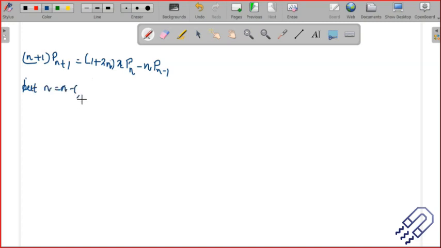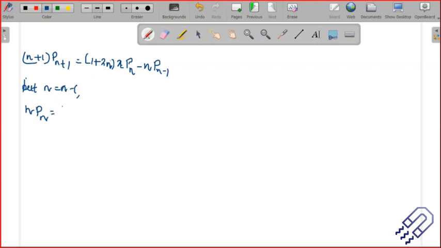See, this is a recurrence relation. So there is a series of terms here. So whatever may be the relation between the n's, the same will be the relation between n minus 1 and n minus 2 and so on. Okay, so you can always put n is equal to n minus 1, but then you have to put it uniformly, you have to put it everywhere. That's very important. So in here, if I put n is equal to n minus 1, I will get n p n. In place of n, n minus 1, 1 will get cancelled and we get this.